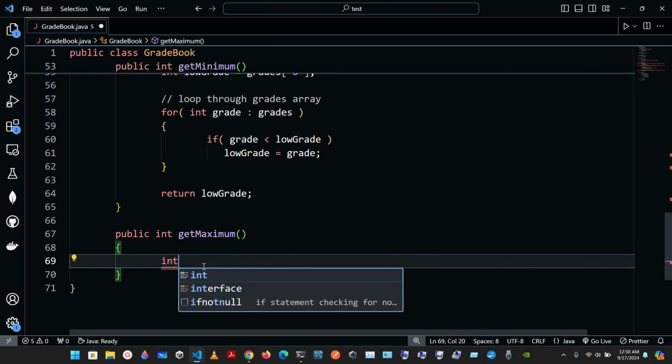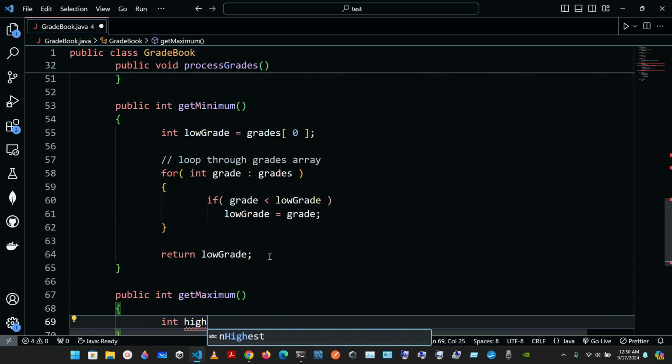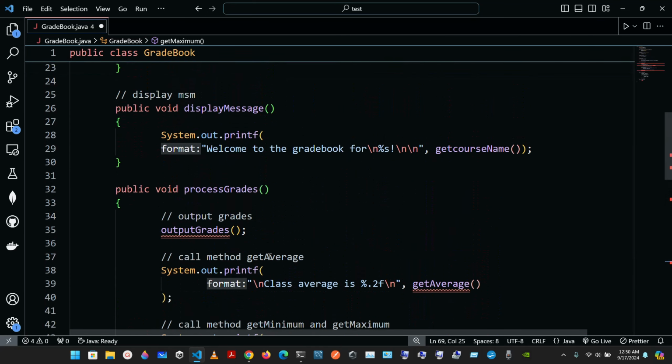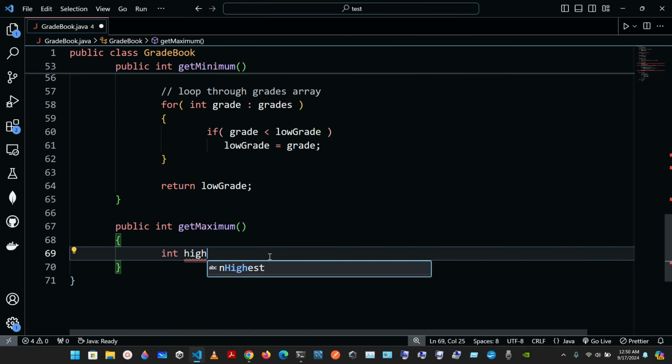So here we're going to have the integer, so it's going to be highest. Let me see why it's giving me this. Maybe let me check something real quick. Yeah, no, I don't think so. Okay, highest integer, highGrade.